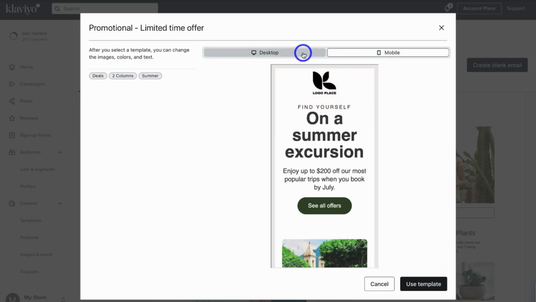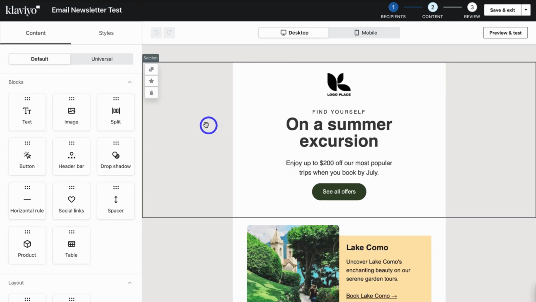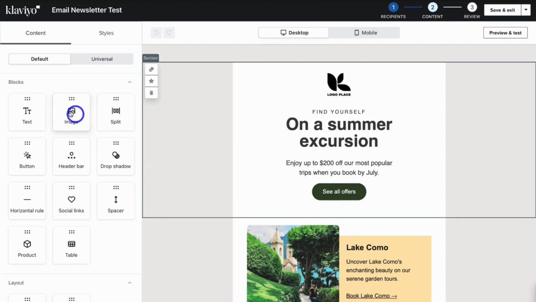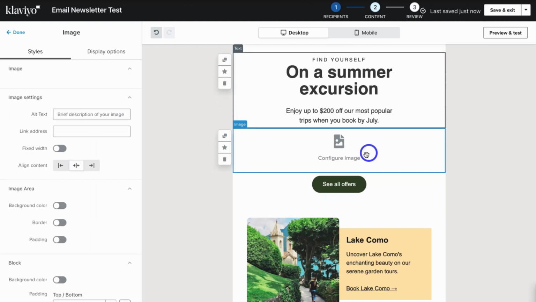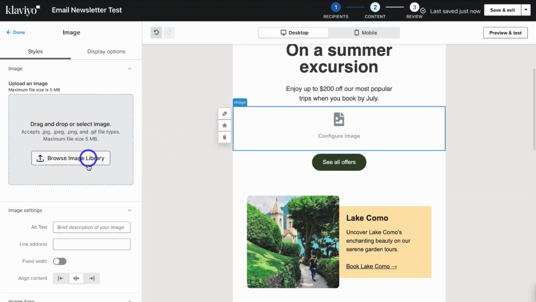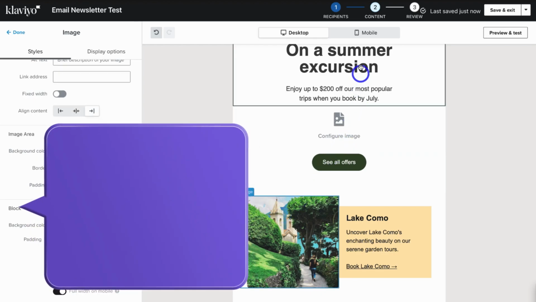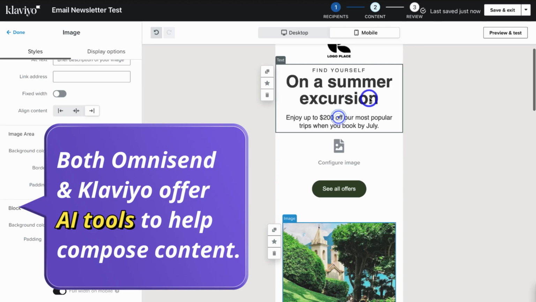Now, Klaviyo's campaign drag and drop builder is similar to Omnisend, however is slightly more limited in my opinion in terms of the layout and block elements. In my opinion, Klaviyo's building experience feels quite stiff and slightly delayed in terms of the responsiveness when building out your campaigns. With Klaviyo, you can quickly preview and make changes on both desktop and mobile to ensure that your email campaign is responsive across your recipients' devices.